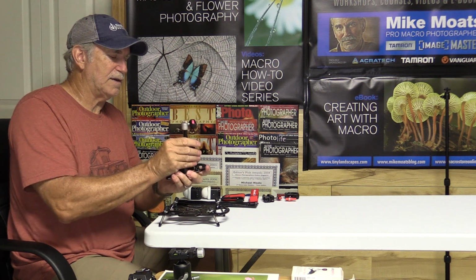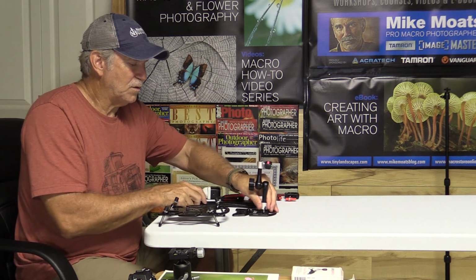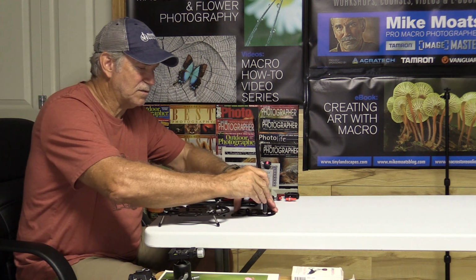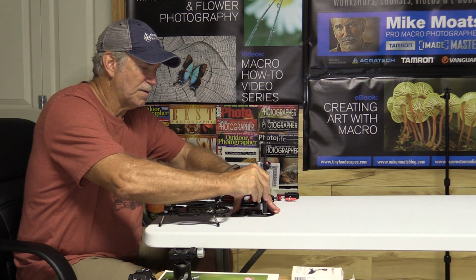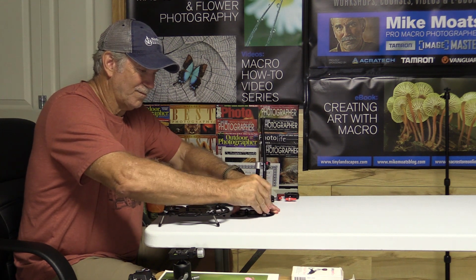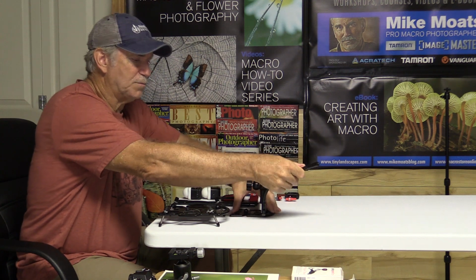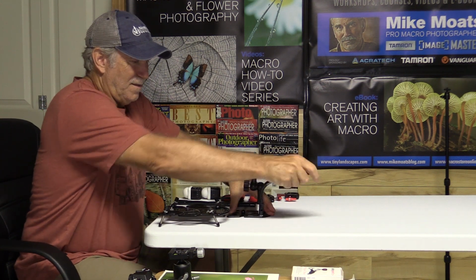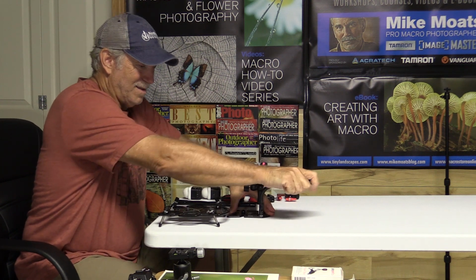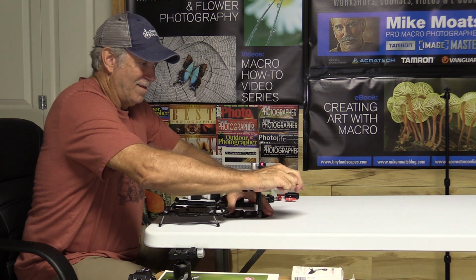Alright, so we got that attached in. And I'm going to run a gooseneck into this base, one of these flexible goosenecks. That went in much faster. Alright, now I am going to bend this down and into a position, because I'm going to use this to hold my background.